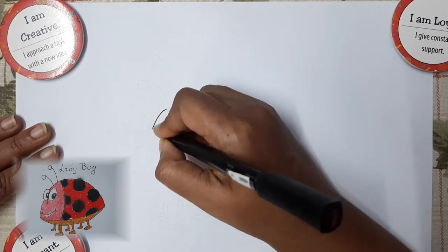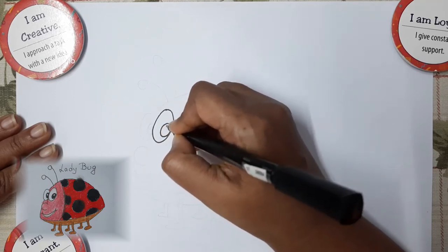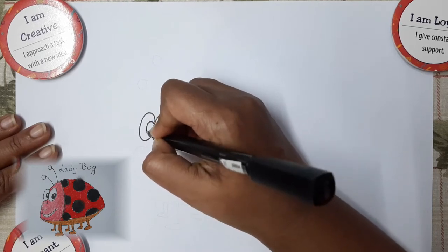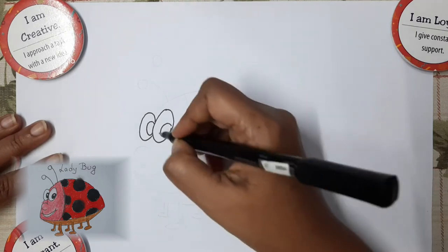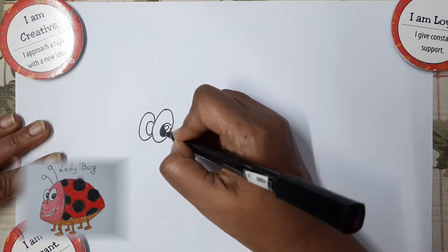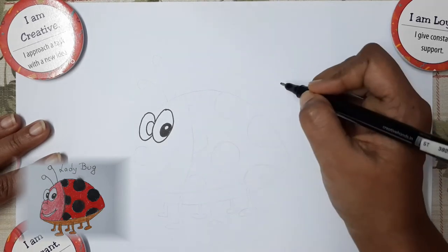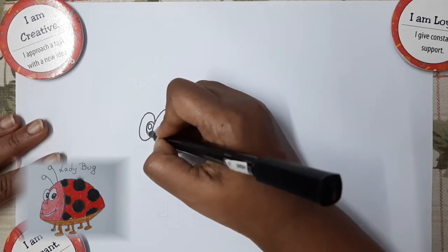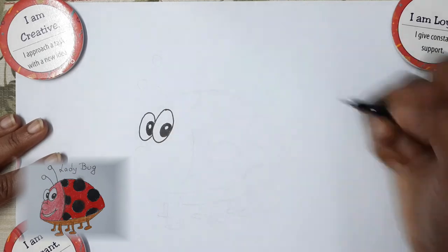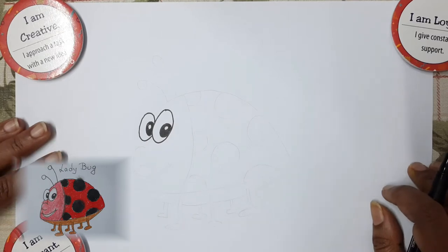I always like to start with a big oval. Eyes. Okay, now let us color the eyes. First draw a small circle and then color outside the small circle. Doesn't that look like fun? Yes. We got the eyes. The ladybug is looking at you, don't you think?